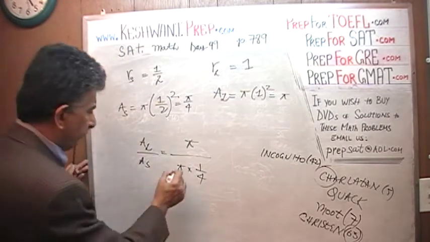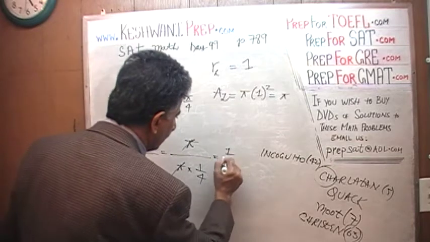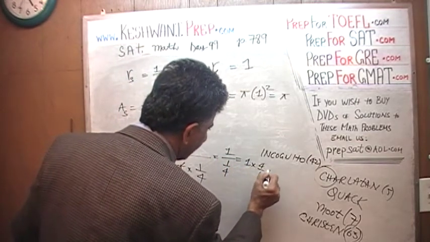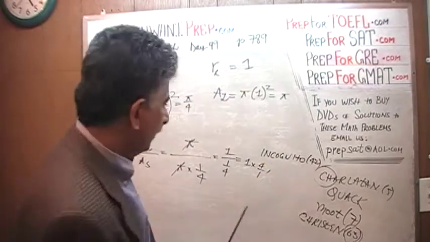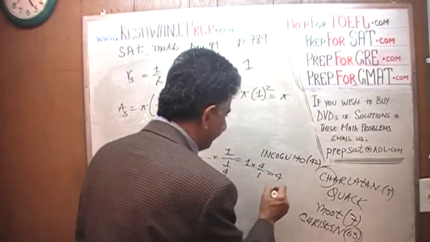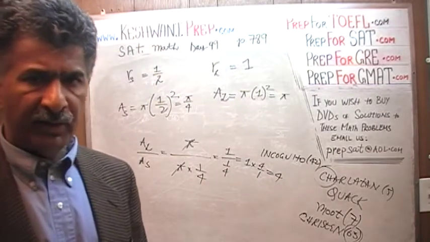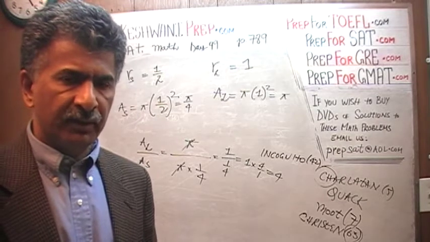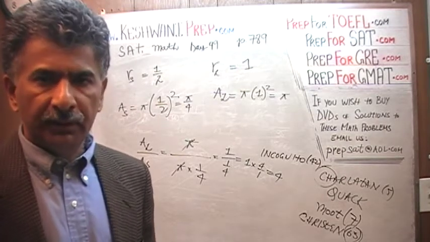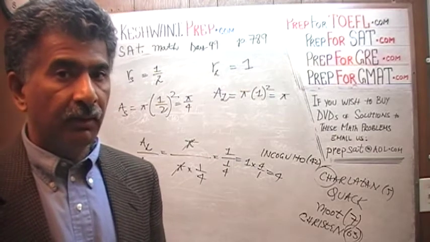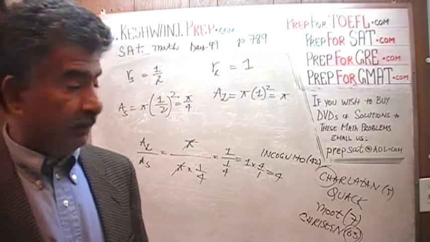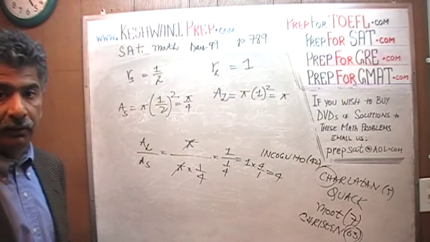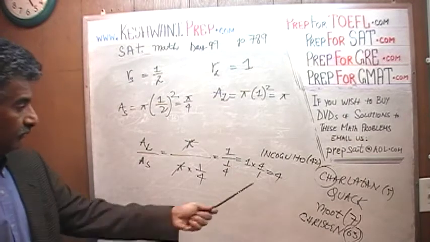If you divide top and bottom by pi, pi drops out, and basically it is 1 over 1/4, which is the same as 1 times 4 over 1. I shouldn't have to show all these baby steps, and it boils down to 4. It's a very simple fact that you should have at your fingertips. You should realize right away that if the radius of a circle is twice as much as the radius of some other circle, then the bigger circle is going to be not twice as large, but 4 times as large. Why? Because the radius is being squared. It's pi r squared. That's all it is. We are done. It's 4 times as large.